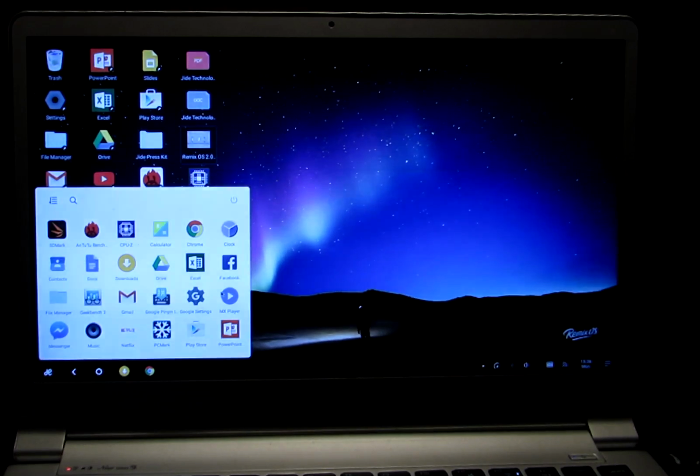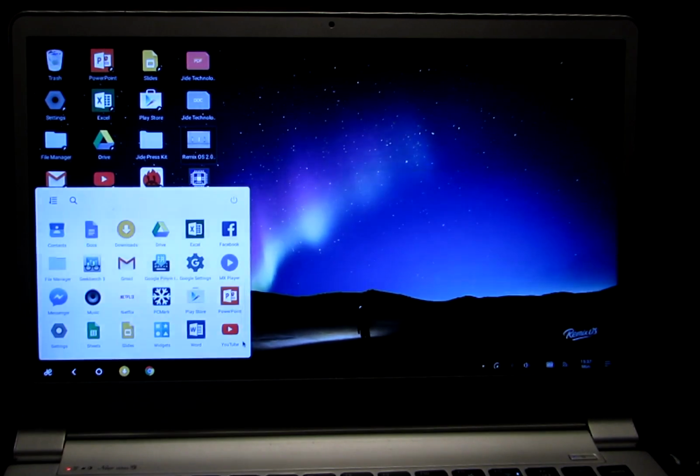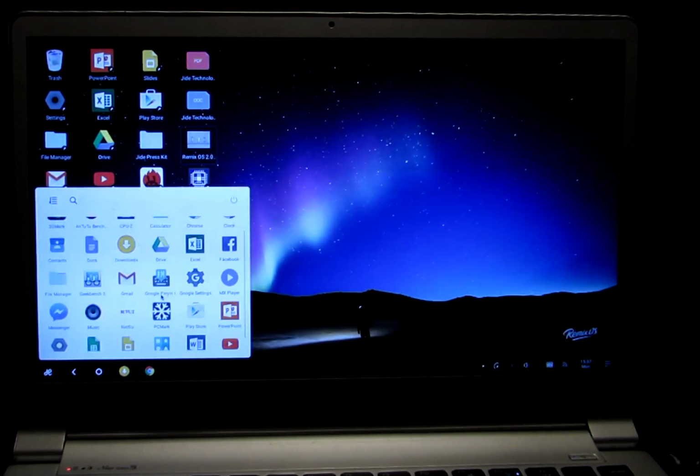computer by either partitioning the hard drive and setting it up as a dual OS system so you could switch back and forth between Linux or Windows or whatever other operating system you're using and Remix OS. But right now it's really designed to run from a USB flash drive as sort of a secondary operating system. But you do have that option to save data to the device itself. And then you can take it out and plug it into a different laptop and just sort of have it as a portable environment that you can take with you from place to place.